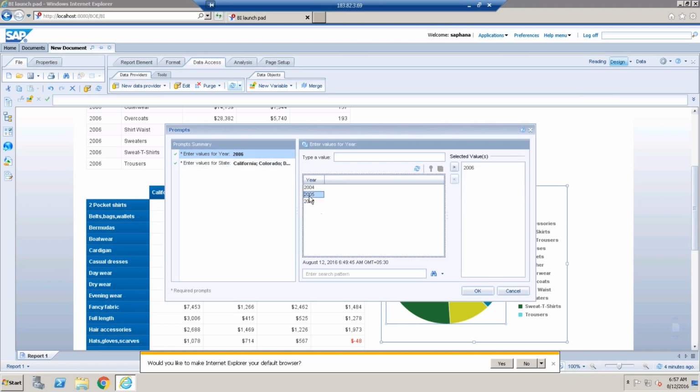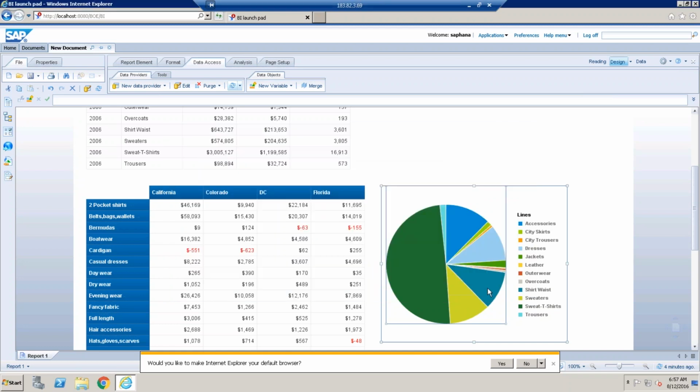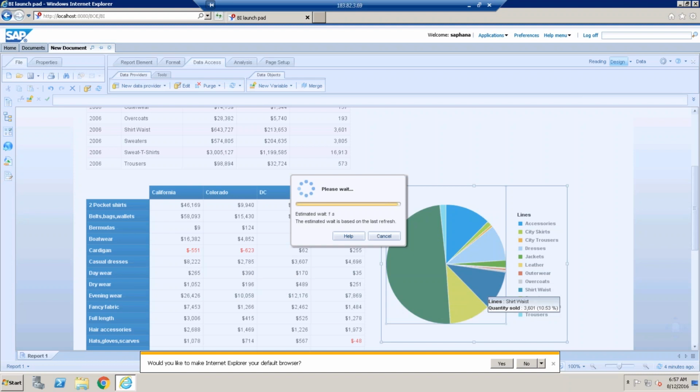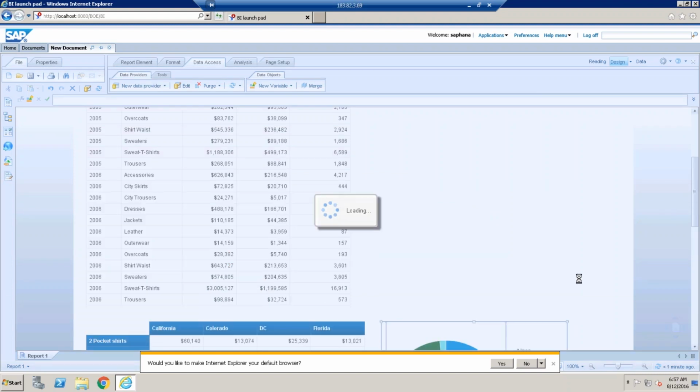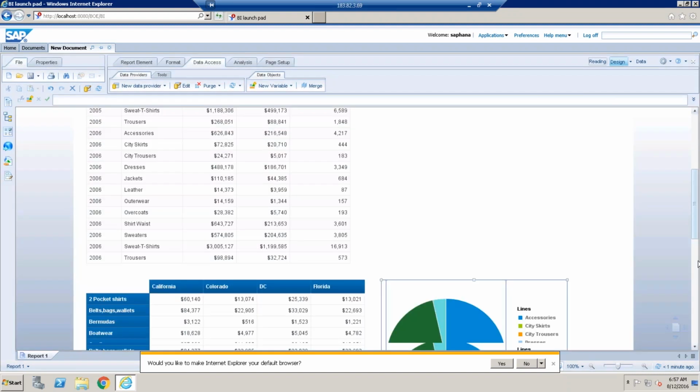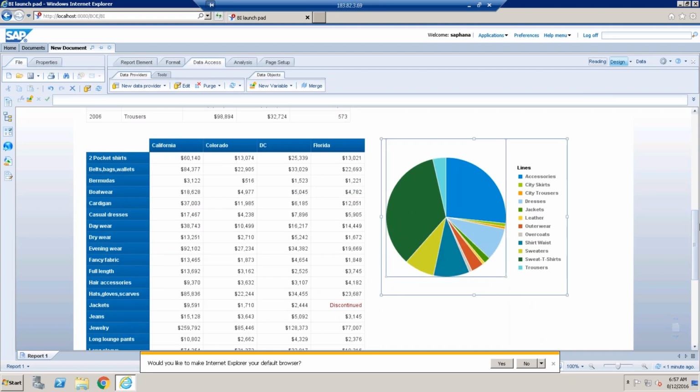And add one more here. Now we'll see, it will not override with each other. Even as the data increases, the visible data is displaying properly here. See? So this is how we can align the blocks with each other.